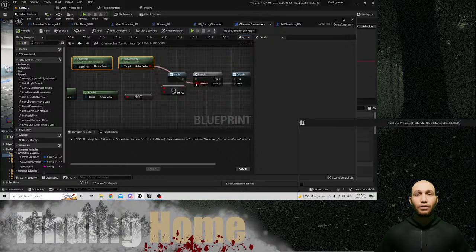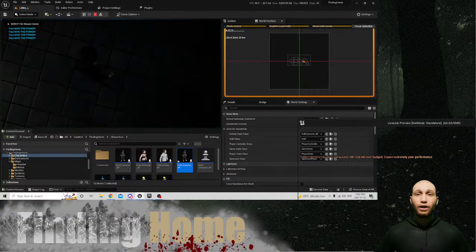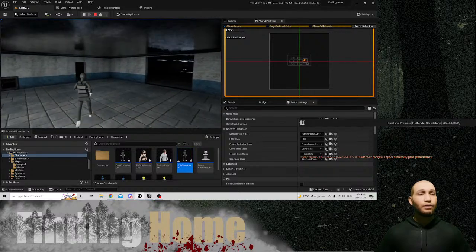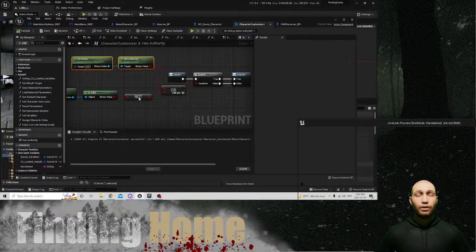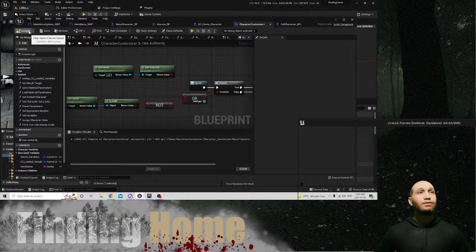Alright, so let's just hook this up and see what's happening here. We won't even save this time because we don't want it to stall at 78%. You have the power. And this or this, if one of these is true, it is true. Because he is the owner and he has authority, it is just not.